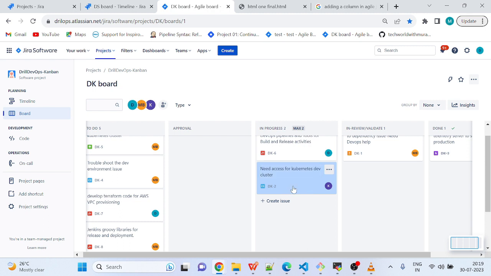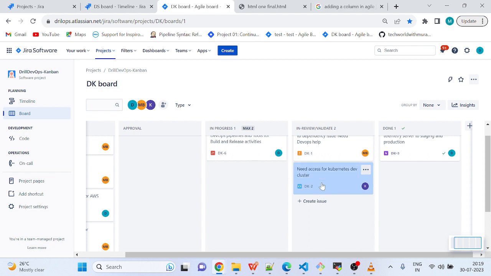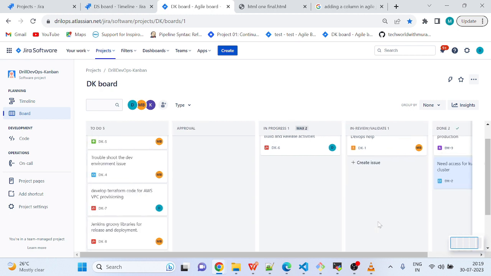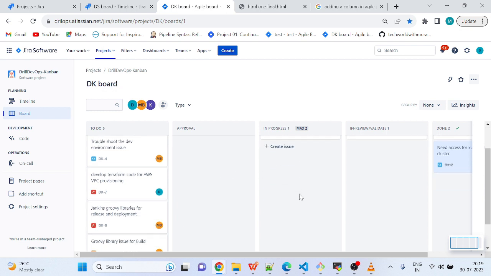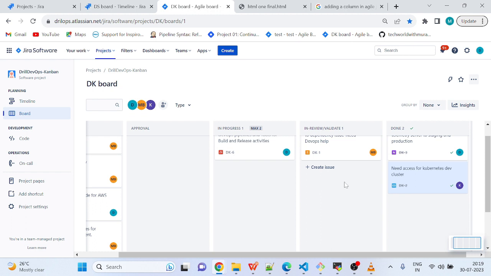Once our work is done, we send it for validation, where the developer validates it. Here is where he'll start validating, and once he validates, only then he puts that it is all validated, I got the access, you can close it. Only then we'll move it to done. So if you analyze this entire flow, if we got a request, we send it for approval, and once it is approved, we work on it. After we work on it, we send it for validation. Once validation is done, only then we close.